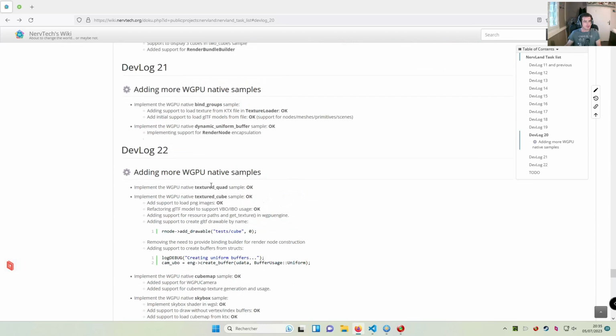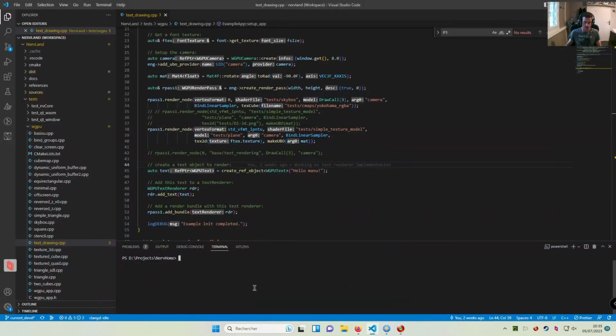Next thing we have implemented is a textured quad. Again, this was an example coming directly from the C package. Let's just try to run that in VB. WebGPU textured quad. Maybe.